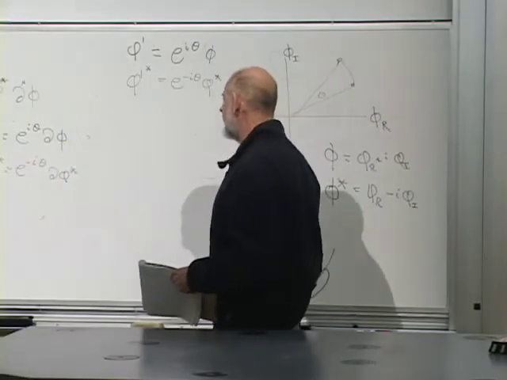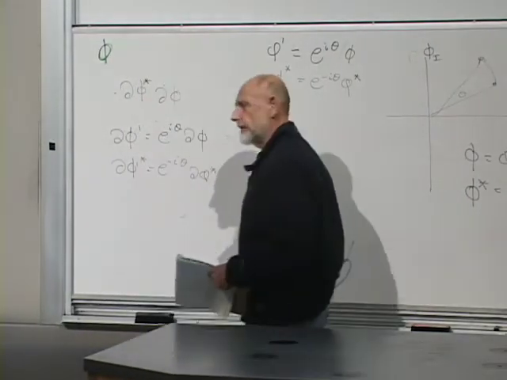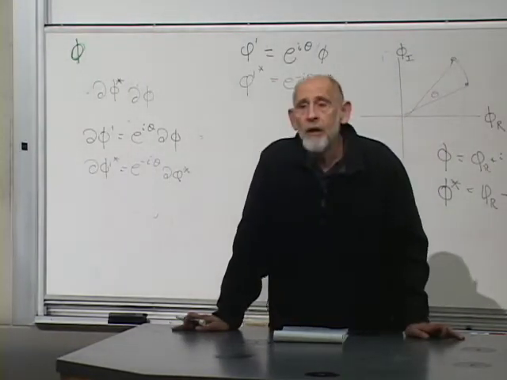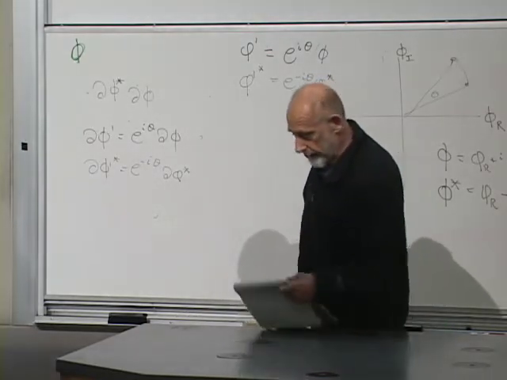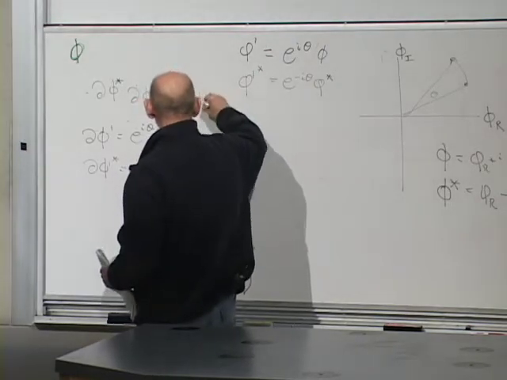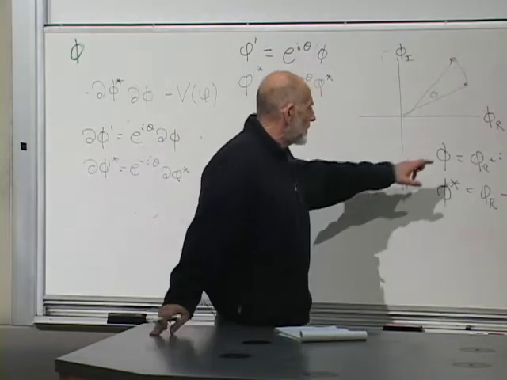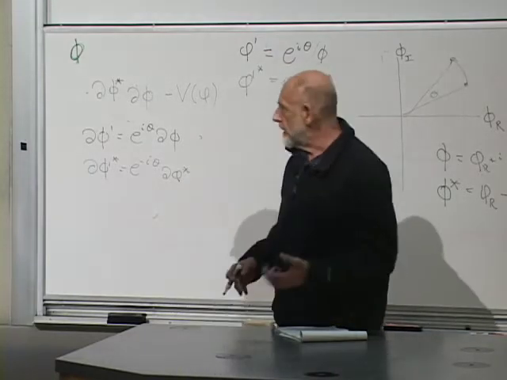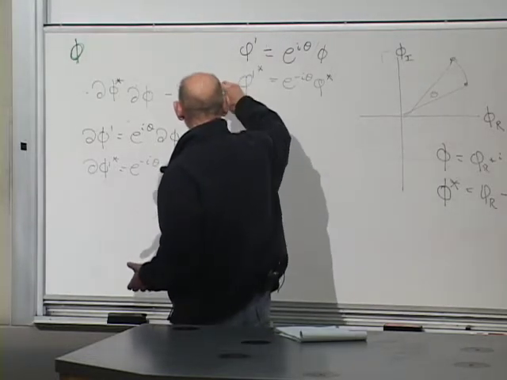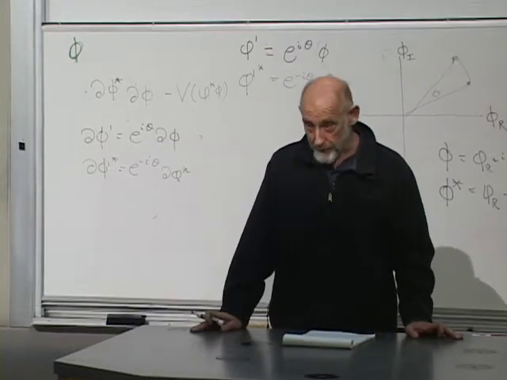But what else can we add to the Lagrangian? Let's get rid of these mu's and just call it derivative of phi times derivative of phi star. You can remember that there's some signs in there. You can add a potential. In the Lagrangian, that always means subtracting V of phi. But I want V of phi to have the same symmetry. In other words, I want it to maintain the symmetry under these phase rotations. How do I do that? The answer is very simple. You require that the potential is a function only of phi star phi. In other words, it's only a function of phi real squared plus phi imaginary squared.